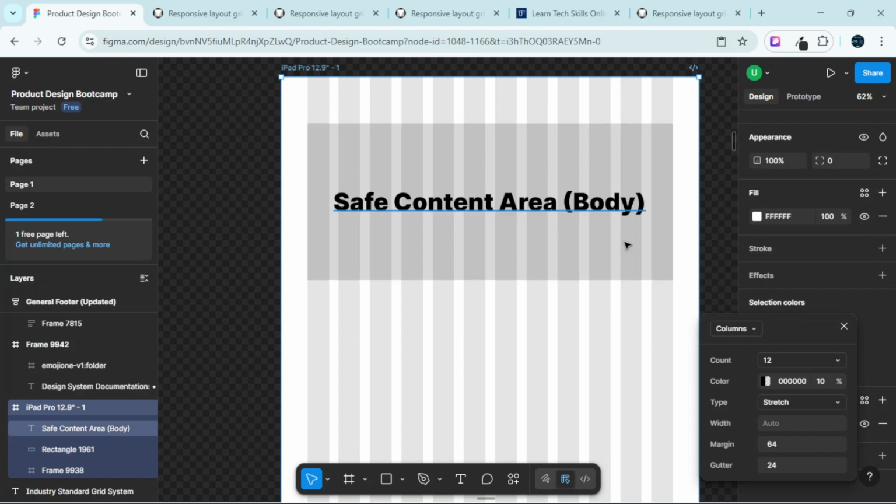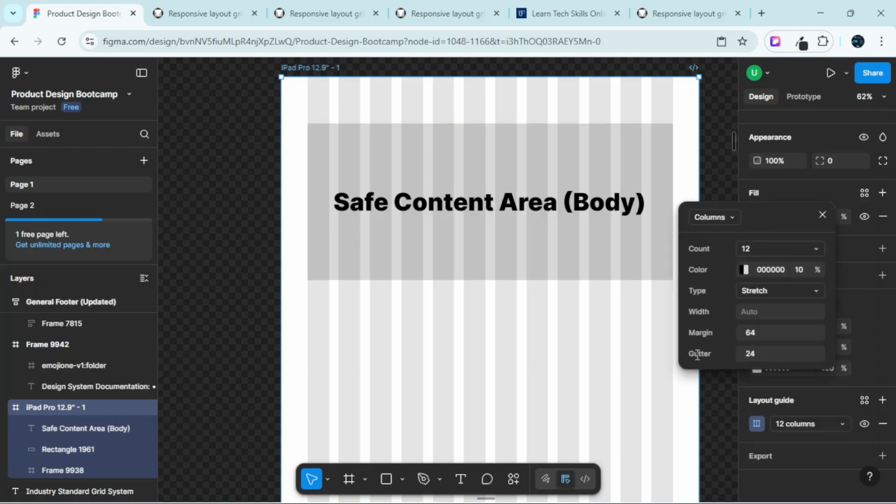Now, for each of these vertical columns that we have here, there's a space between this column and this column, and that space is this white empty region that we have here. There's also another space between this and this. Now, each of these little spaces is referred to as a gutter. That's what we have here in the configurations tab. A gutter simply refers to the distance between successive columns, just like we have it here. The distance between this column and this column is this gutter space that we have here. The distance between this and this is this gutter space that we actually have here.